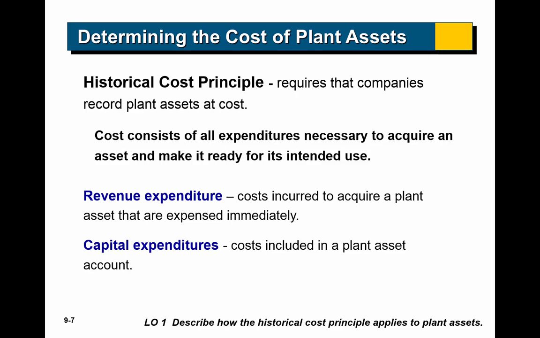Okay, so plant assets are carried at their cost. This is as opposed to other assets we've talked about already, where we might write them down to the lower of cost or market. With a plant asset, we always carry it at its cost unless there's some sort of really major change in the value of the asset, and that's a rare occurrence.